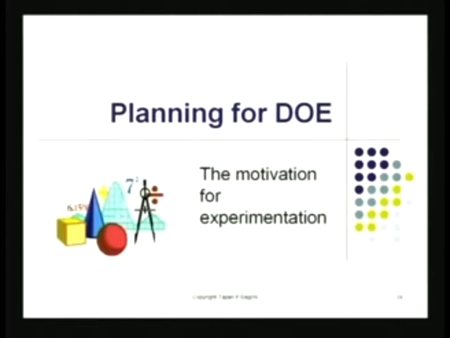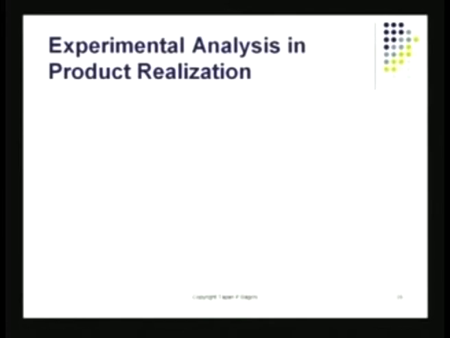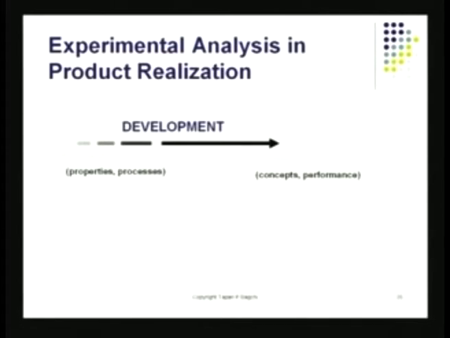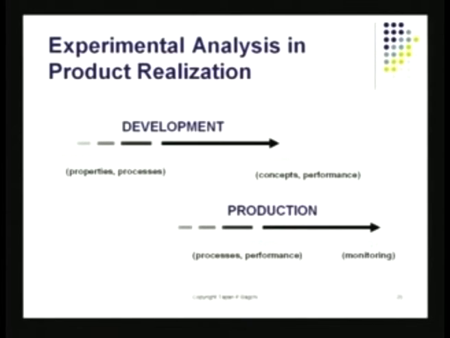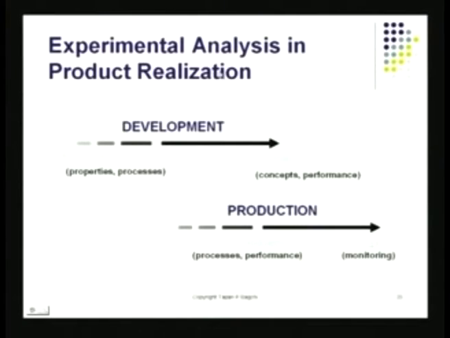In fact, the motivation for doing experiments can come from many different places. One of the key ones is, of course, product development, or even process development. We start with research and we move toward design. In going from the left end of the arrow and moving to the right, we need to do a lot of experiments. Then of course we have to validate the process, whether you've got the right design done, whether the process conditions are right and so on and so forth. There again we can use experimental work.